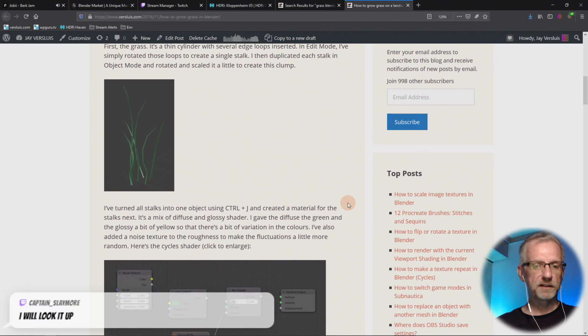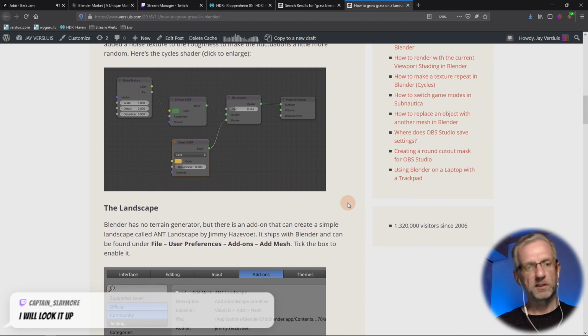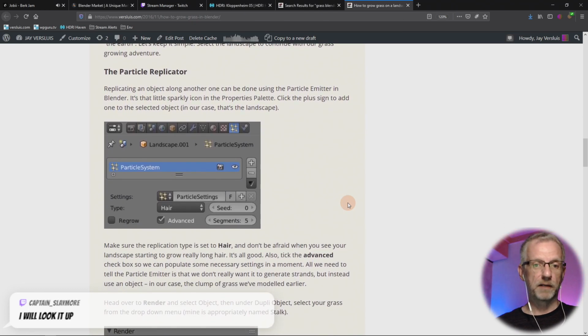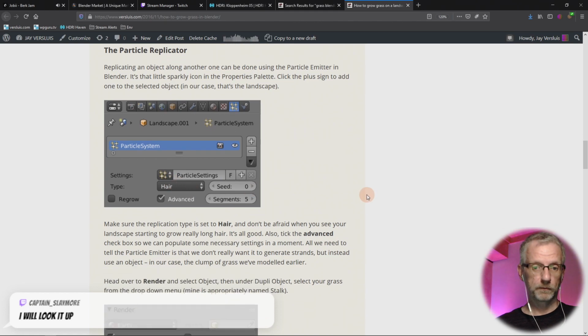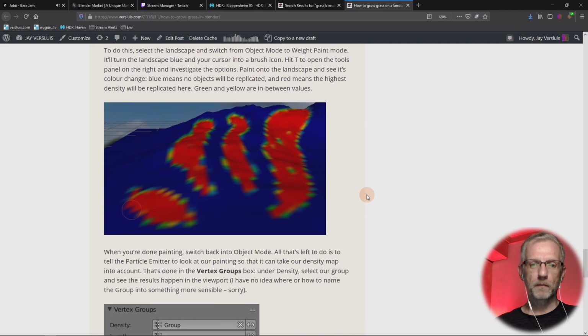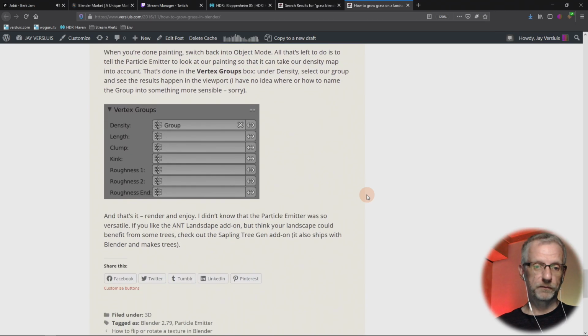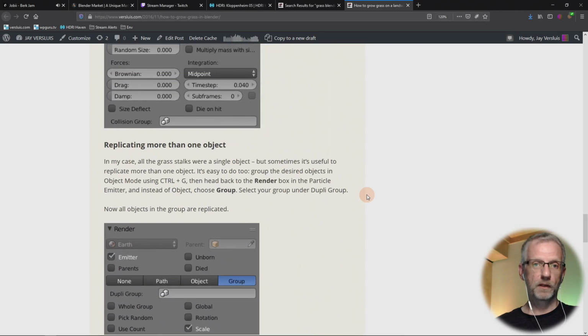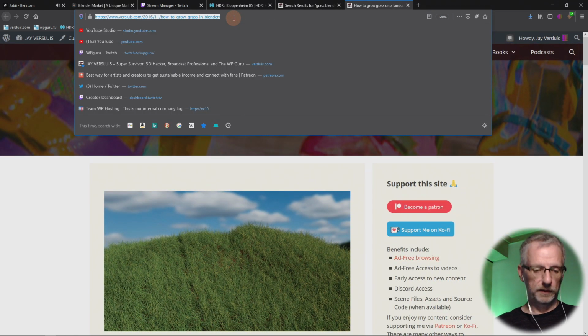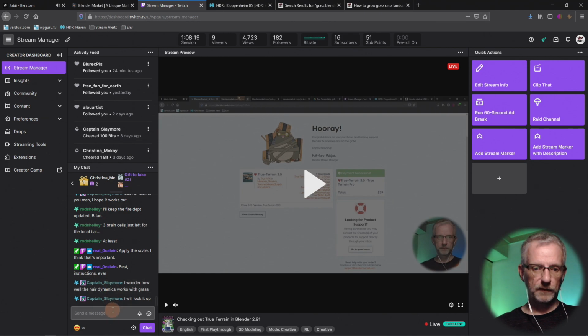I made a grass stalk, and this is for 2.79. Then literally I just added the particle replicator using the hair option. And then you just fiddle with the settings. Use the density map also, where you want the grass and whatnot. I might just post that link into our little chat here for later study.